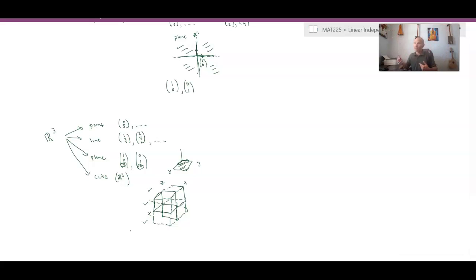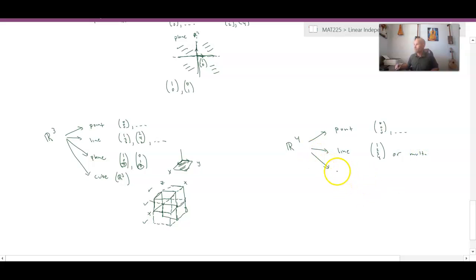Now in R4, you can kind of imagine the same idea. And I won't go into detail with this, but maybe just a point, if I have a 4-dimensional vector that has all 0 components or multiples of those. If I just have one vector, like 1, 2, 3, 4, or any multiples of that, then I can span a line. Well, we really shouldn't even call it a line anymore, because you can't draw in 4 dimensions, but a plane in higher dimensions, we call that a hyperplane.